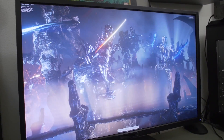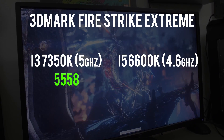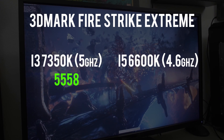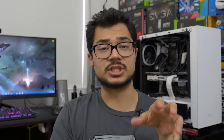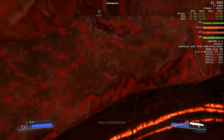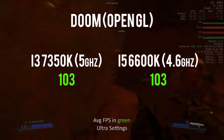The results are in. Let's see how these two CPUs stack up. The first test was 3DMark Firestrike Extreme, a very consistent benchmark from run to run. The Core i3 got a score of 5,558, and the Core i5 6600K received a score of 5,656. There's really not too much of a wide gap there, so that's a good start for the Core i3. The first game we tested was Doom, and all gaming tests were run at 1920x1080 with ultra settings. Doom saw a frame rate of 103 on both systems.